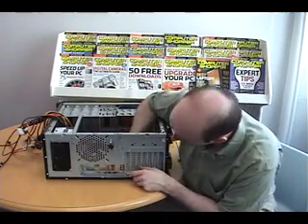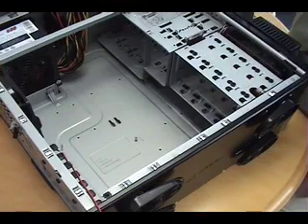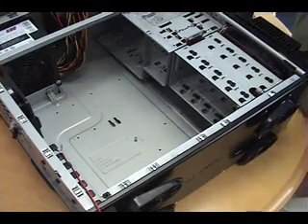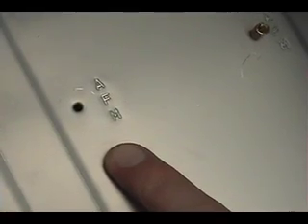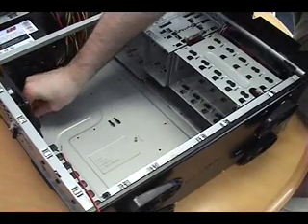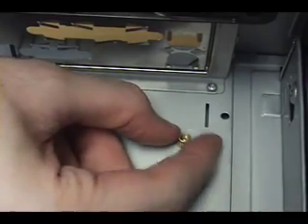Hopefully with a minimum of blood. Inside the case, you'll find holes for things called standoffs that support your motherboard and keep it from touching the back of the case, which would be a very shocking experience. We know which ones to use because they're labeled A, F, and M. We're using A because our motherboard is an ATX motherboard. Simply screw it in by hand like that.